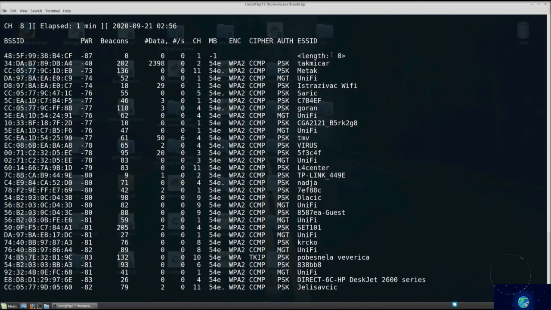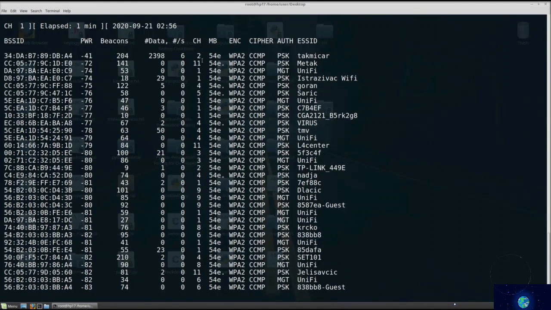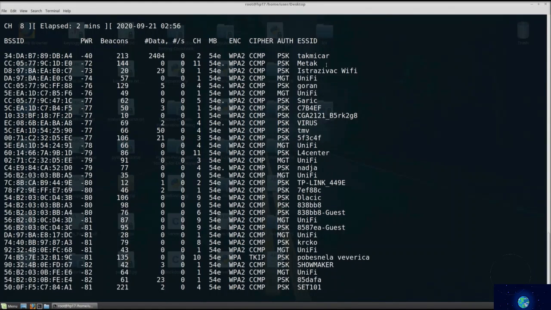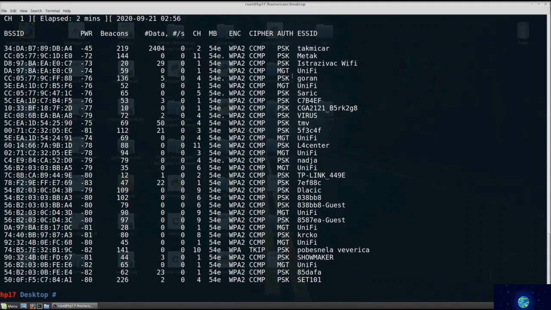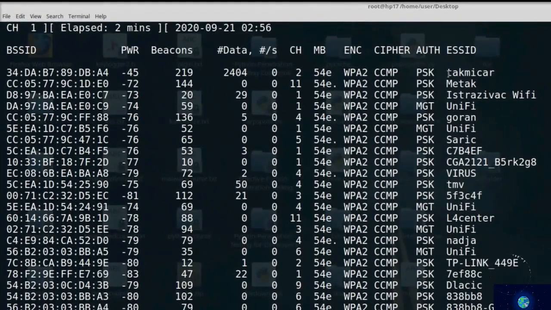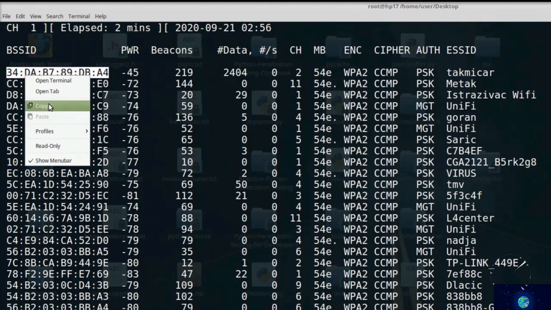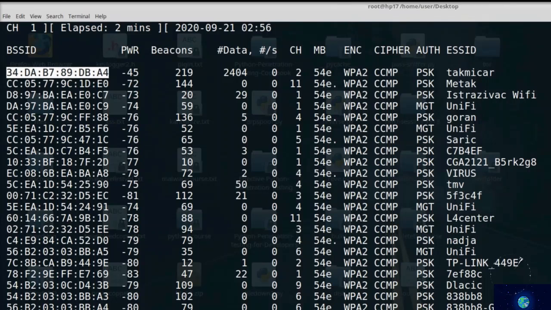Now, remember that we need to remember 2 things. So the channel for my access point is 2. And by the way, once you choose your target, feel free to Ctrl+C this, because sometimes this screen moves and you cannot really copy and paste different things that you need. So I have chosen this target right here, and I need to remember the channel, which is 2, and the MAC address. Now the channel is easy to remember, so therefore I'm just going to copy the MAC address right here, and then we need to start the sniffing process again.